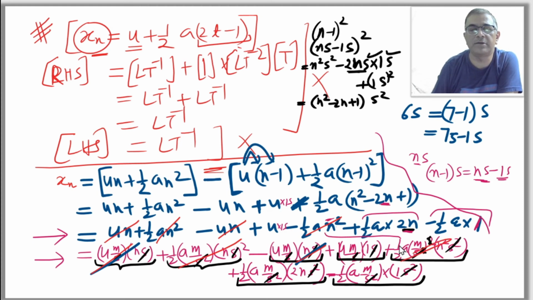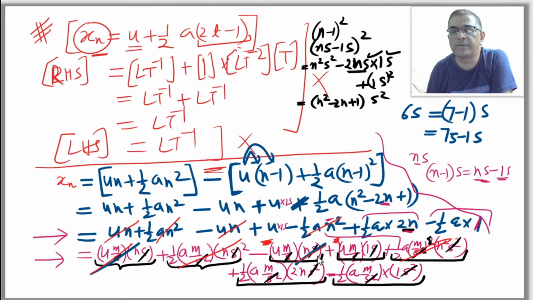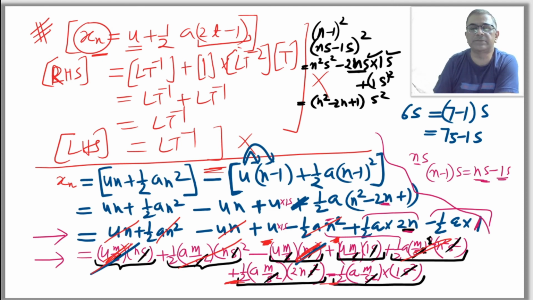So the remaining terms will be the third term. This is the remaining term, and this is also the remaining term. Is it right? These are the two remaining terms, and which is the other remaining term? Can you see? This has already been cancelled with this. So the remaining terms are 3. So this is 1, 2, and the 3. Let's write on the next page.